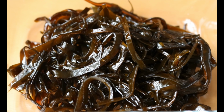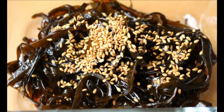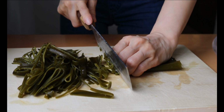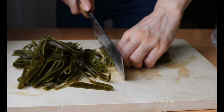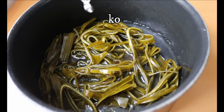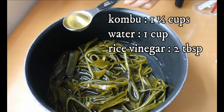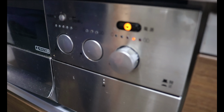My family loves this seasoned kombu together with porridge. I already showed how to make it in a different video, but let me show you briefly. Slice used kombu as thin as possible. Kombu is the type of seaweed we often use for making dashi, which is a soup stock in Japanese. We always have leftovers. Instead of tossing it away, this is a great way to utilize it. To the pot, add kombu, vinegar, and water. Cook it for 30 minutes over small heat. Splash some water if it's needed.